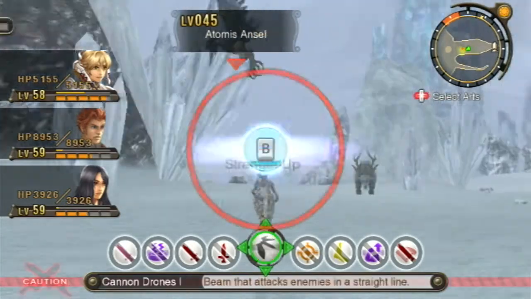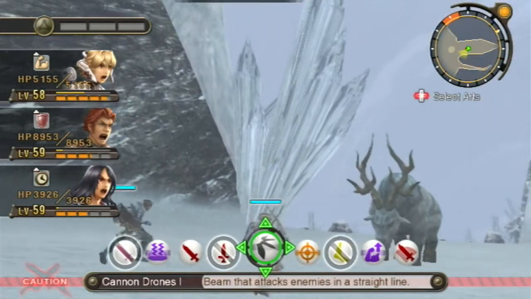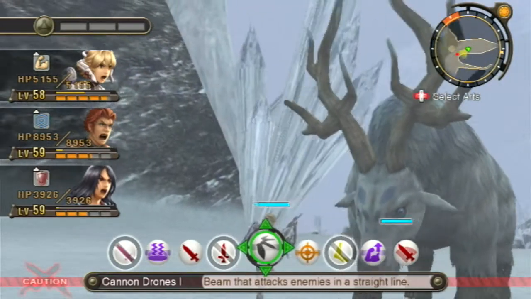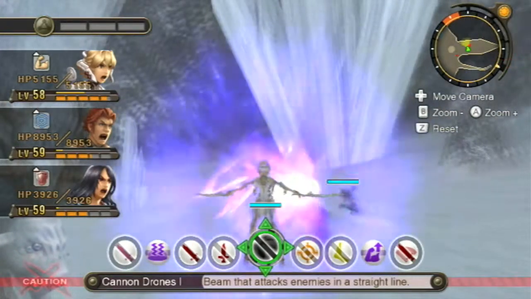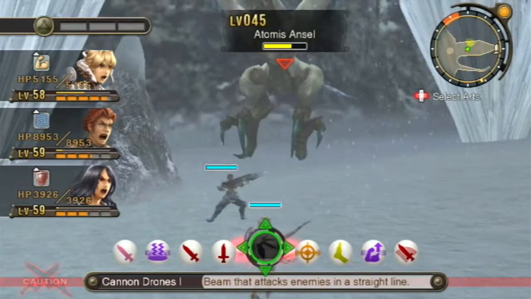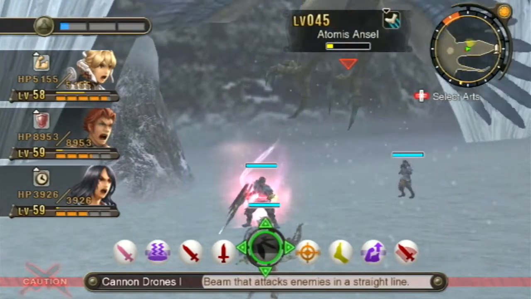The regular Ansels. But I do have an opportunity here to show off Fiora's talent art. I had to think about the name for a second there. Let's go for it. No, it's out of range. Right there. Yeah, I missed. I'll get it again. It only levels up through auto attacking. This is not my favorite. Cannon drones, it is not the good one for me.